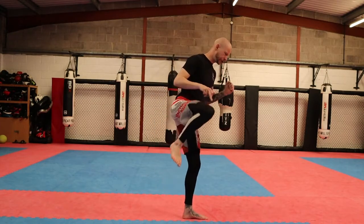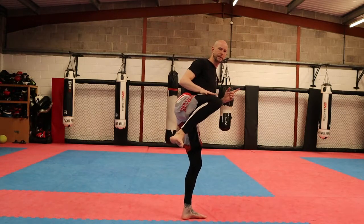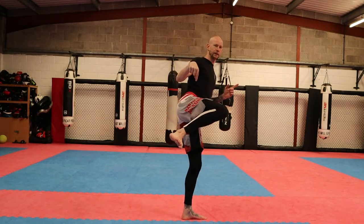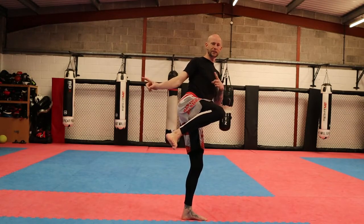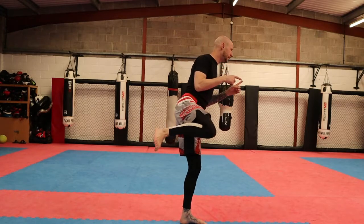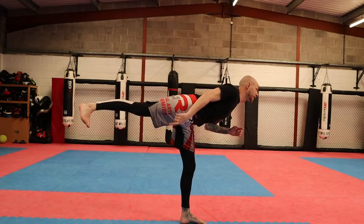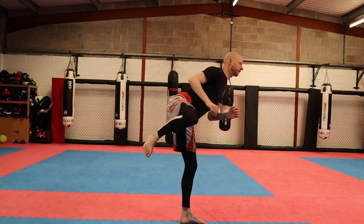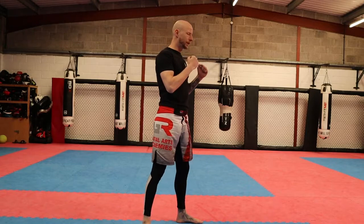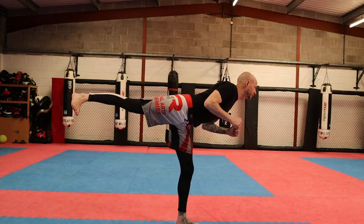So from guard: chamber here — you can chamber up to the side, just somewhere in there. Then fire out the kick, remembering heels up and toes down. To start with you don't need to look at the target — just face the opposite way to keep your balance. So the four parts: heel, toes down — that's part 2. Part 3, bring it back in. Part 4, back to guard. Break it right down: knee, kick with the heel up and toes down keeping your balance.